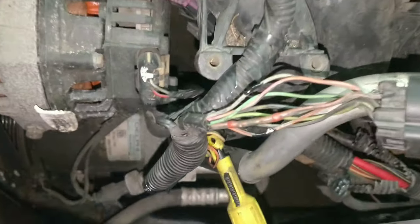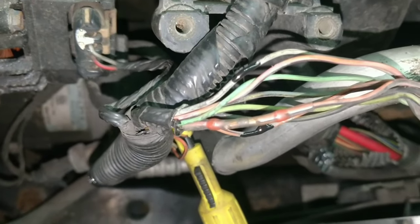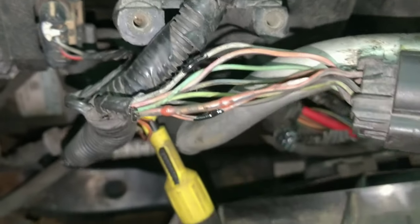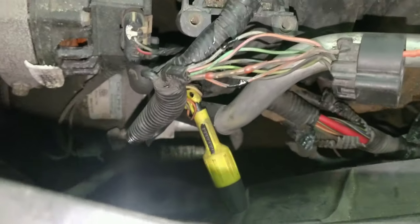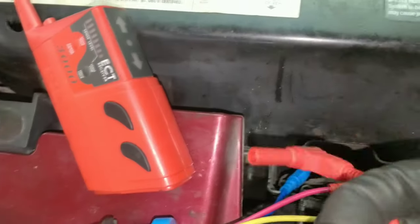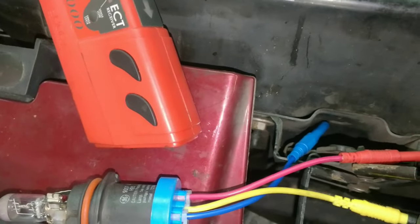So guys, I fixed the harness right here. I ended up using one of the solder heat shrink butt connector type things. I was going to add a wire, but I didn't see any reason to. It does light my headlight bulb. Got my headlight bulb here. This is going to the grounding stud.